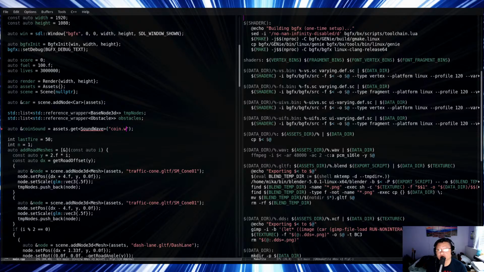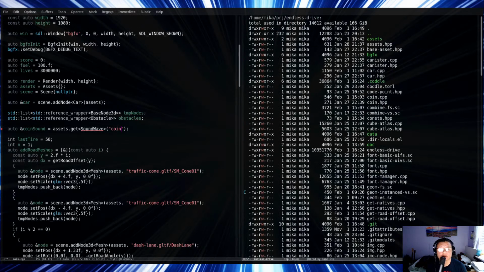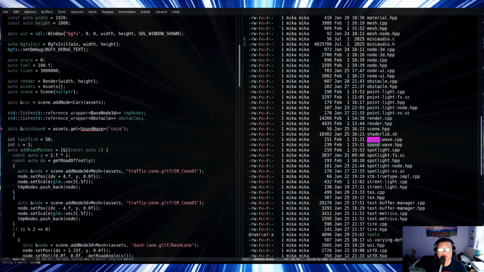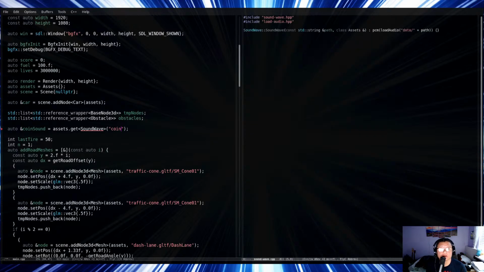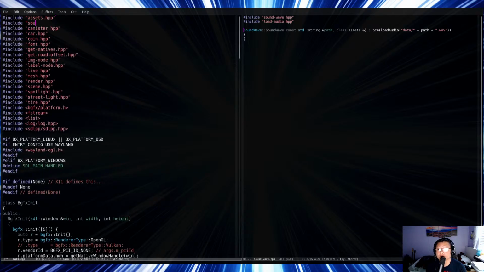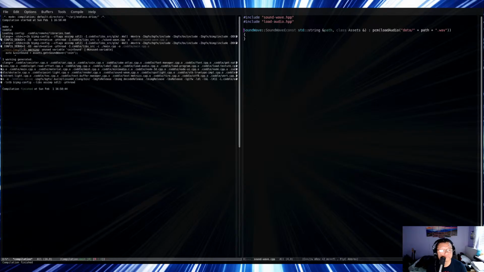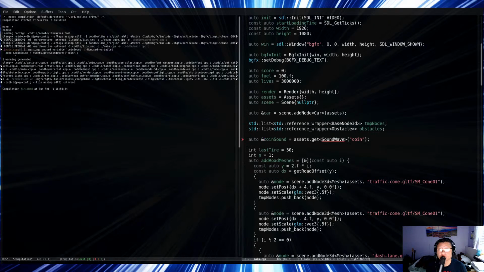I'm wondering, so we are going to have all of them WAV, so sound wave path plus dot, so it should be like this, include sound wave.hpp, coin sound.